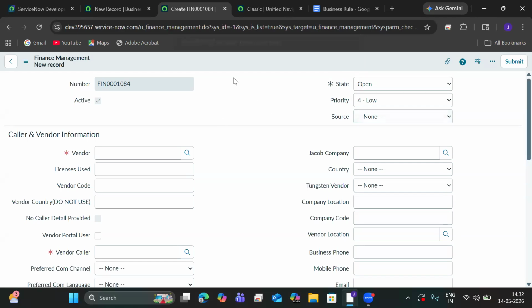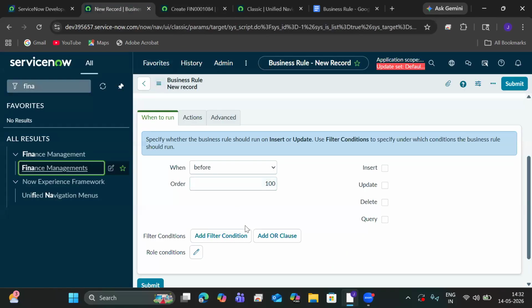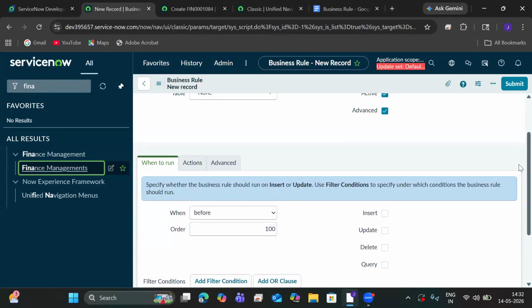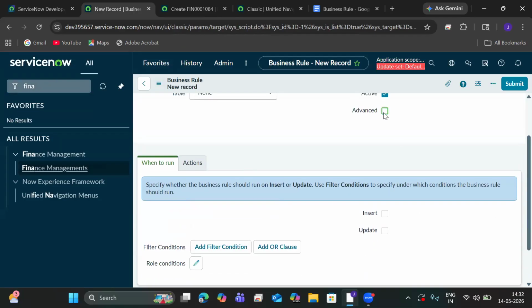Active is true. When the active is true only, we should be able to perform. So before that, insert.